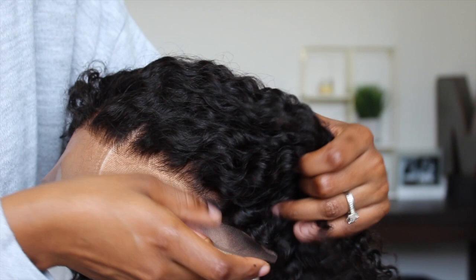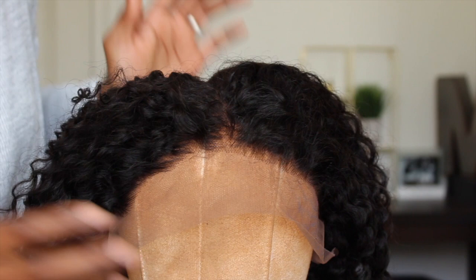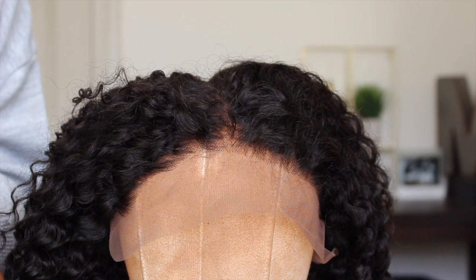I am going to spray the Sally Hansen on the lace though, because I want to make sure that it's my scalp color. So we're going to tint the lace. I'm going to be using the Sally Hansen in medium glow.